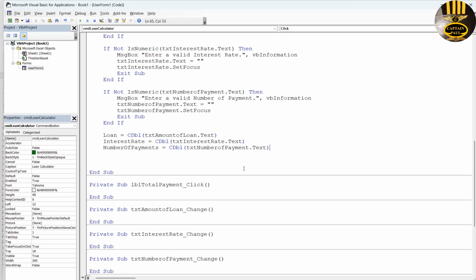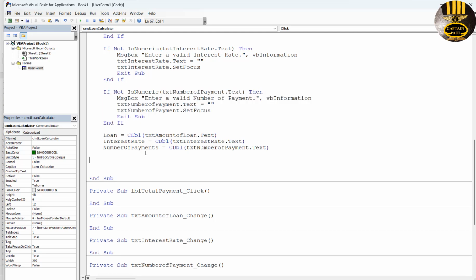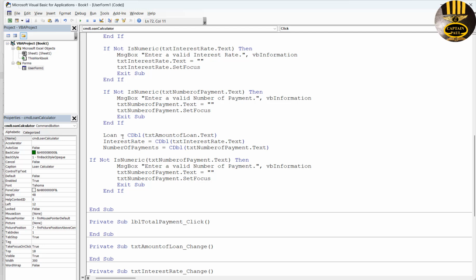Next, you see this one here? Let's use an if statement to check if there's any value in there at all. So I'm going to grab hold of it. I'm going to say if number of payments is less than or equal to 0, then I want a message box here.